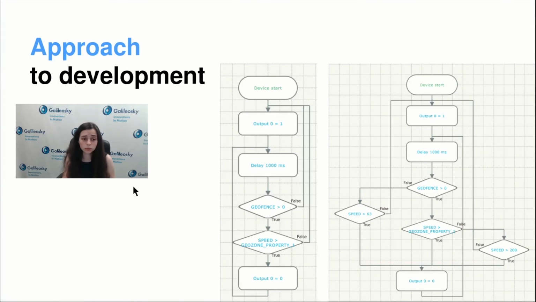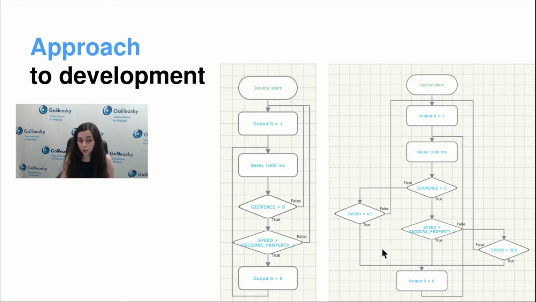One more example of this: we have overspeeding control, and we need to make it more difficult. For example, if we are outside of the geofence, we also need to control speed and compare it with some standard speed, for example, 63 kilometers per hour. So we add an additional branch.